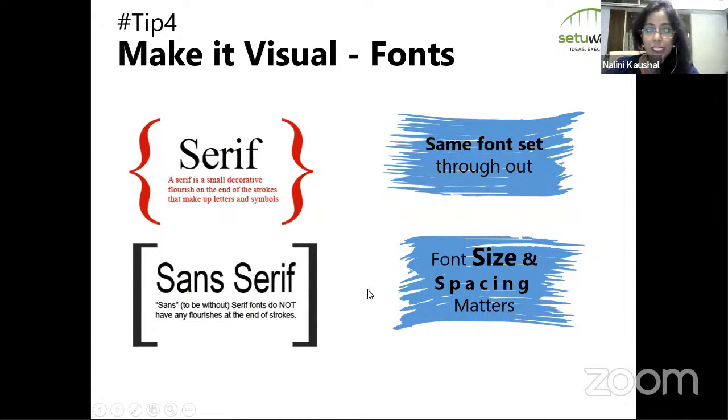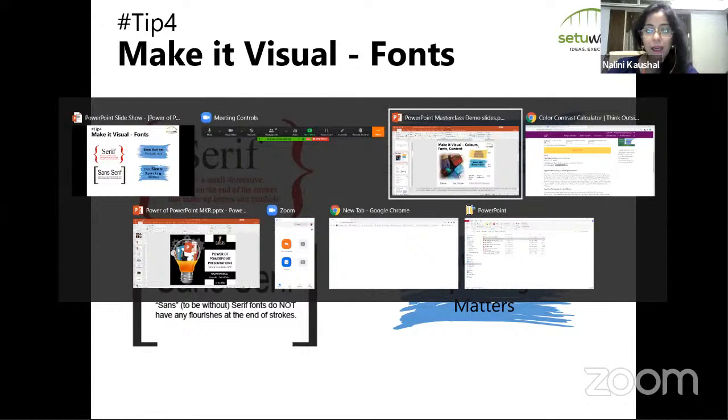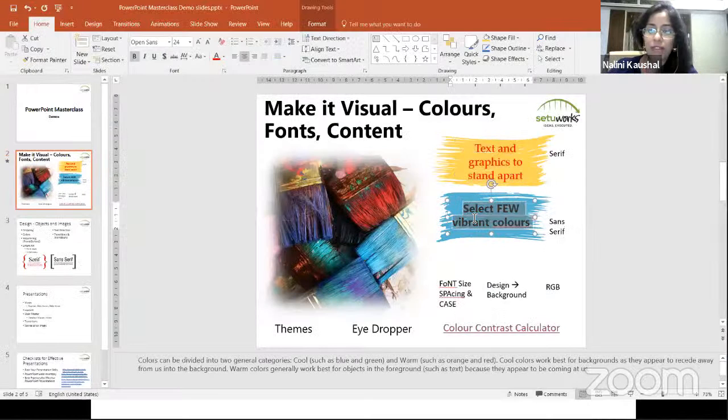Coming back to fonts. Now, by default, when I say font spacing, it is the spacing between each letter in your content, in your text box. So when I'm selecting the text box, I'm going to go to the area here in the ribbon, which is about font spacing, the AV, adjust the spacing, character spacing. Now, the minute I do this here, there is hardly any gap.